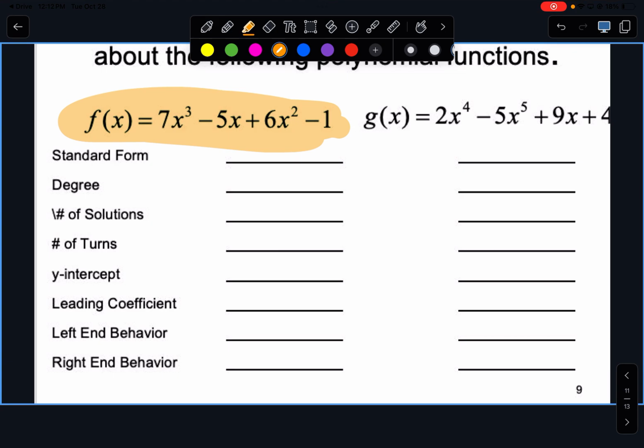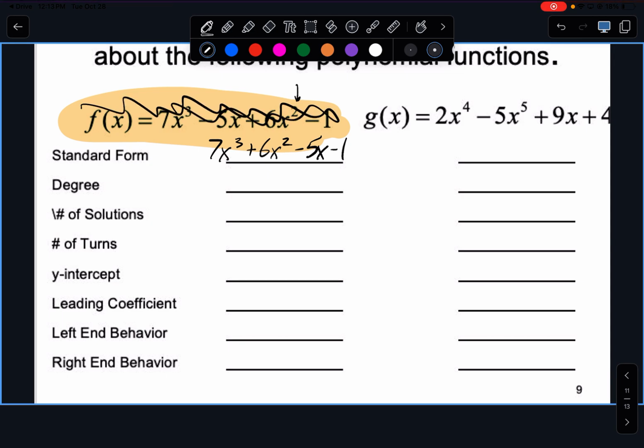What is my first term going to be, Peyton, if I write this in standard form? 7x cubed stays as my first term, okay? What's my next one going to be? Eureka? So we have one that's raised to the second right here. Yep, so plus 6x squared would be next. So we have to rearrange it a little bit. Then we would have that negative 5x, then minus 1. So now we've written it in standard form. So once we've done that, make sure you've copied that down. We don't really care about this one anymore.